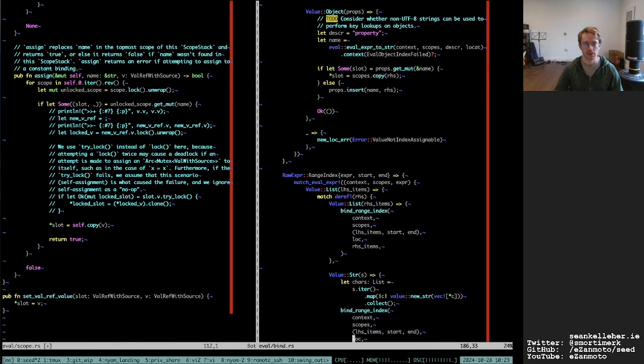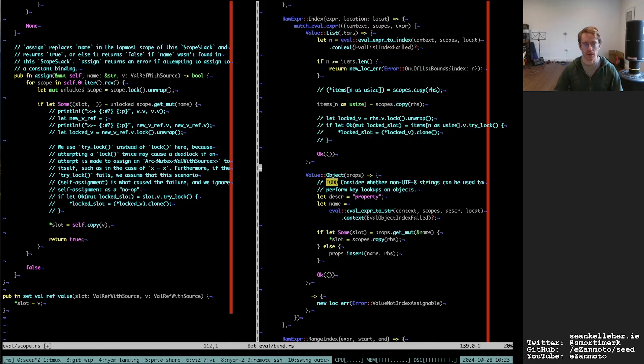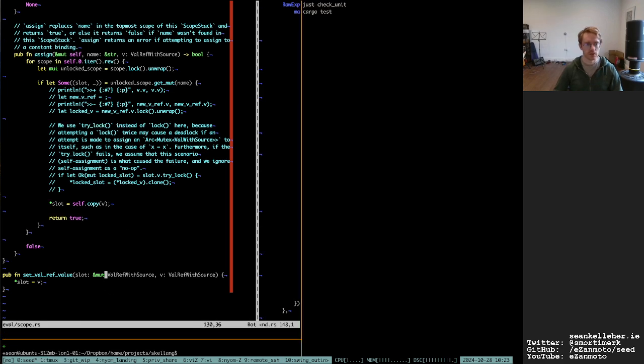Okay, I'm not getting much type information from here. Maybe I need to do it like that, because I think that's what I receive when I get a mutable item from a map.